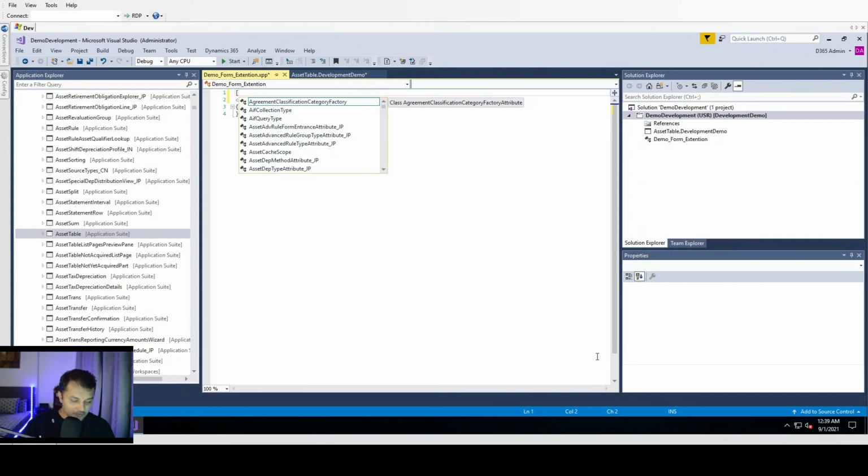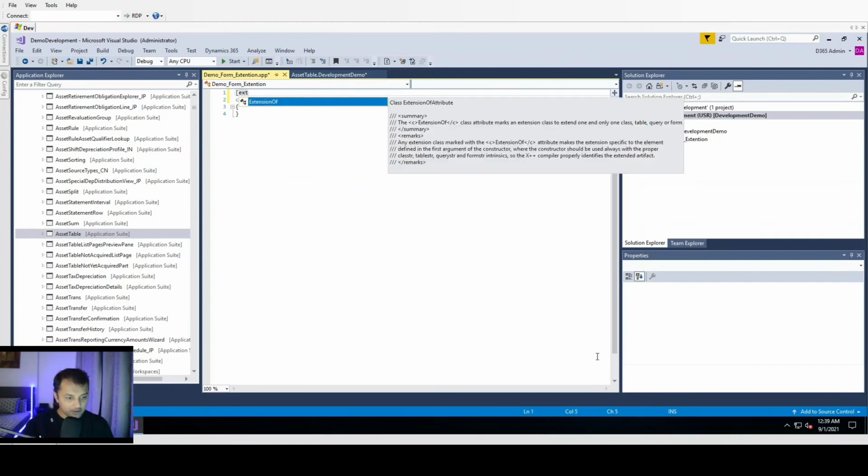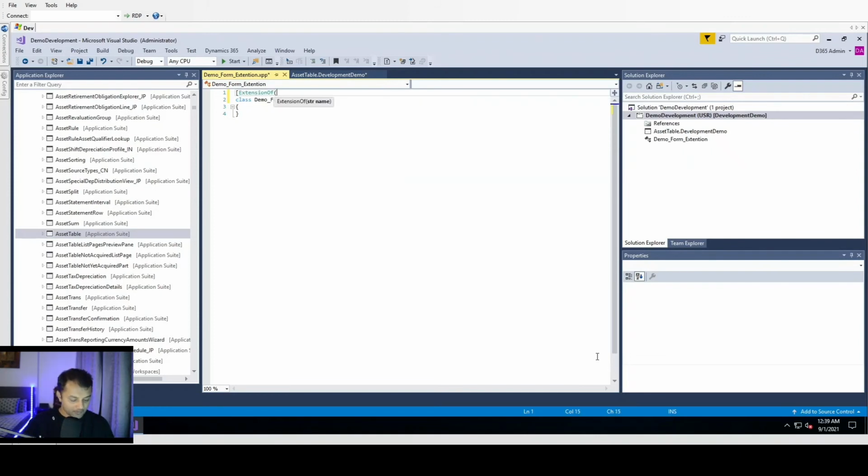So in the declaration I'm going to write extension of form str, and the form is asset table.